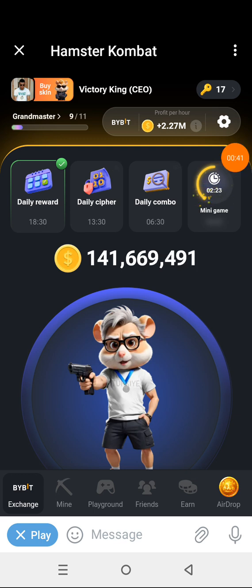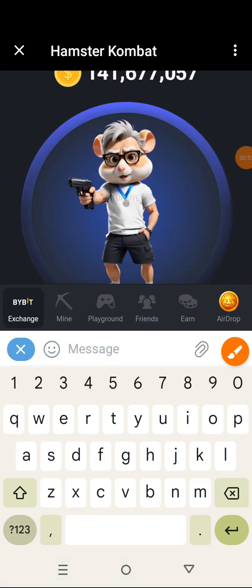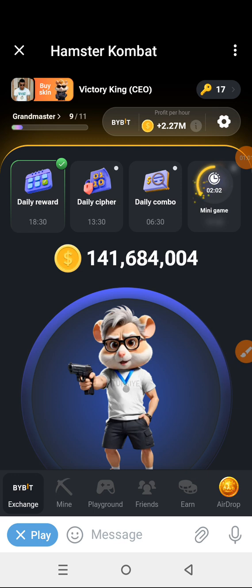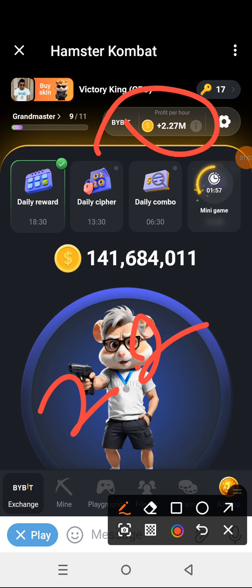Since we all know that Hamster Combat is going to pay using the profit per hour, we're going to fix our calculations on the profit per hour. You can see my profit per hour here is currently 2.2M. So we're going to look at how this proper calculation is done before the distributions.